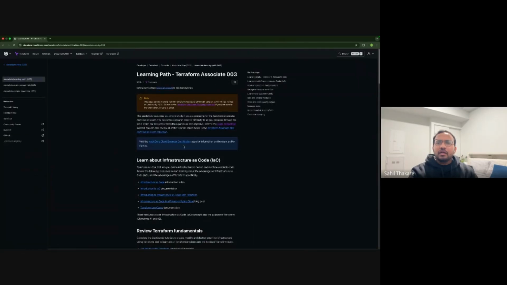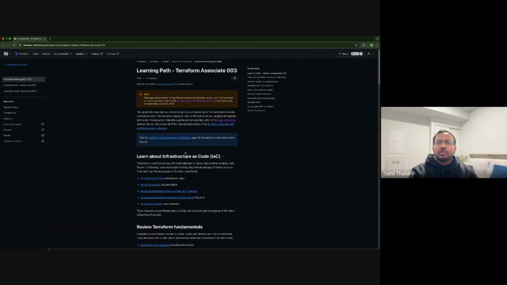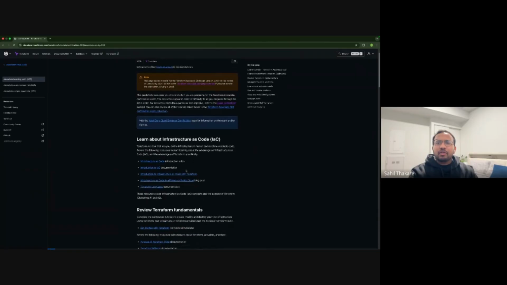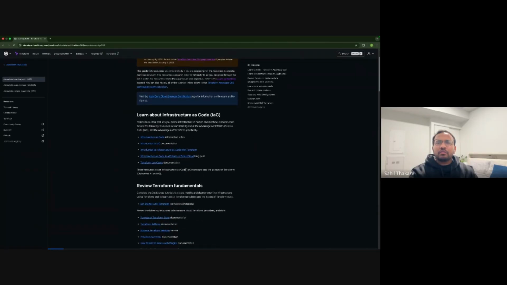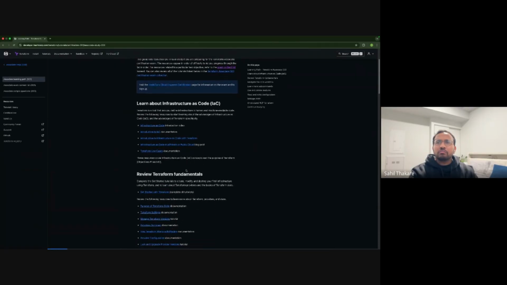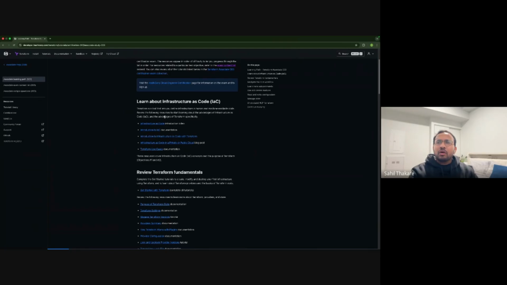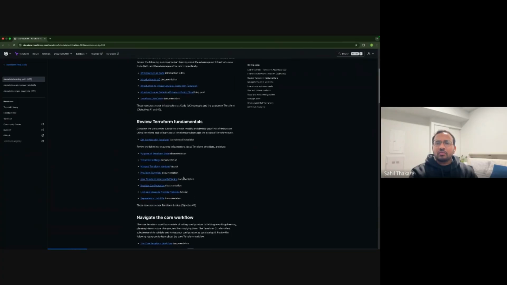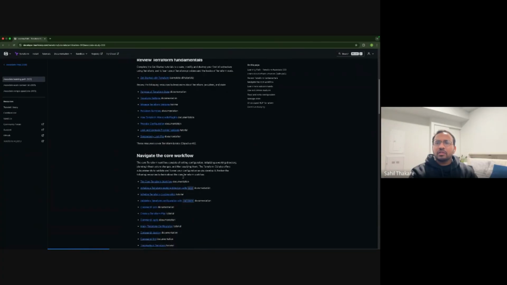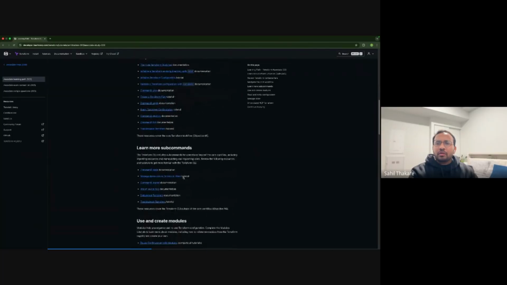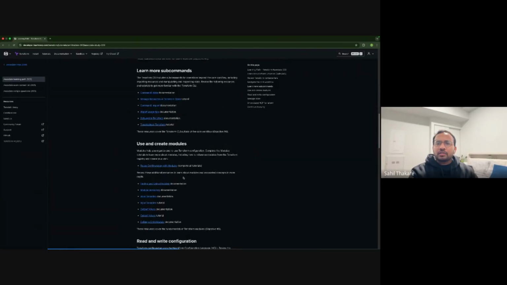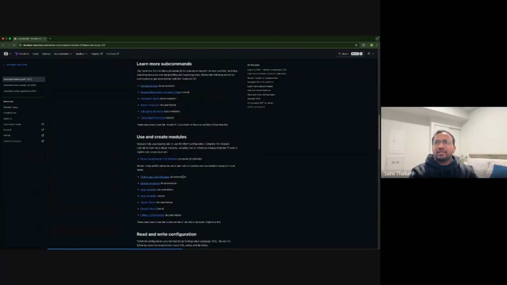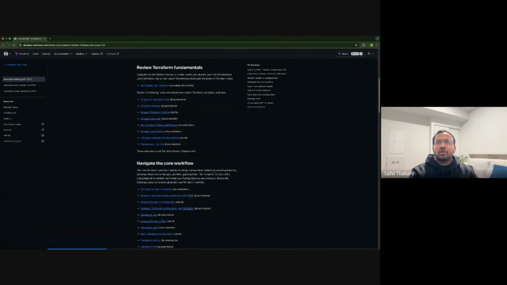First of all, there's a learning path where you have everything noted down based on the curriculum. The first section is about the infrastructure, and then we have lots of hands-on stuff, and lots of other things. All right, so this is the path that we might follow.